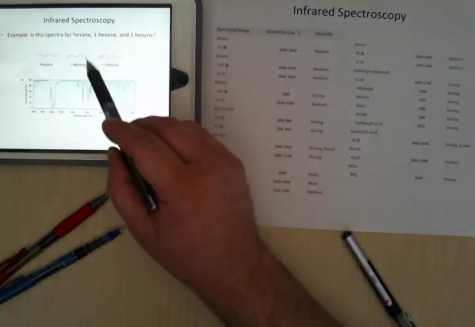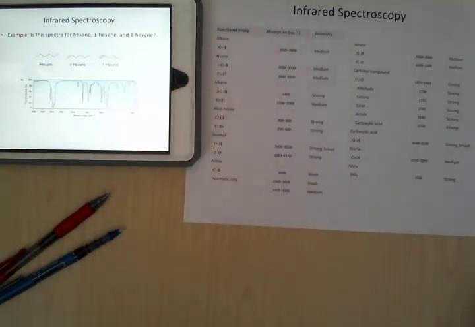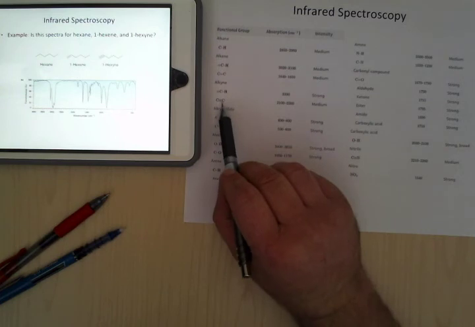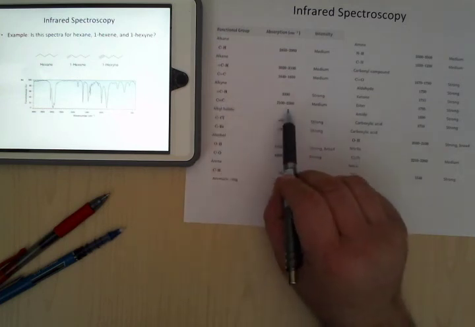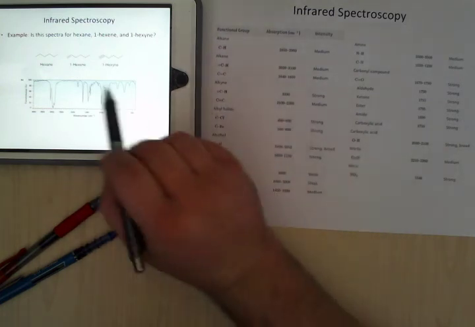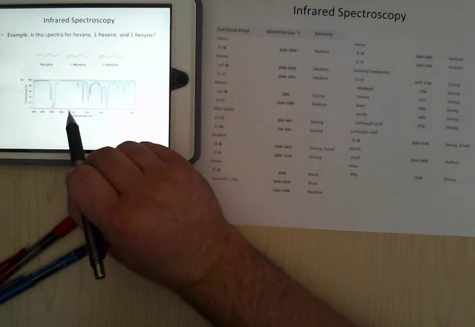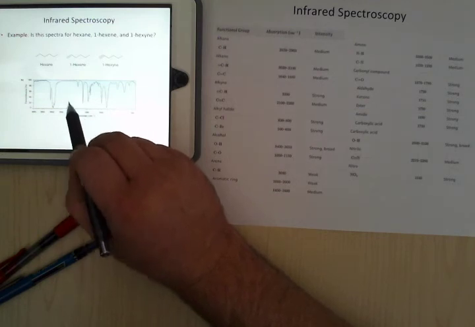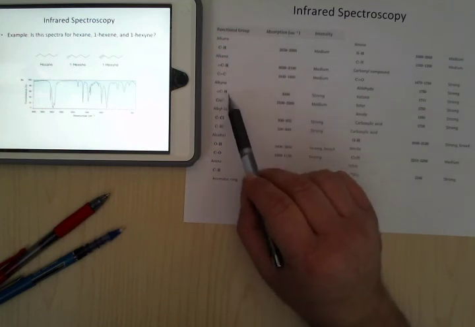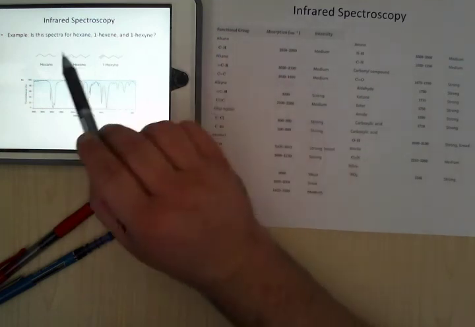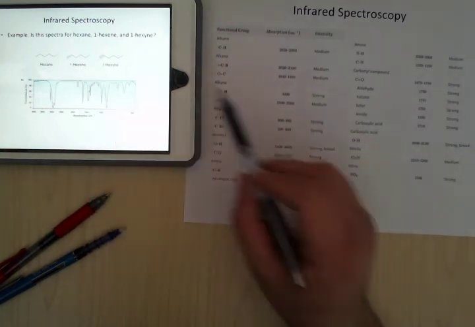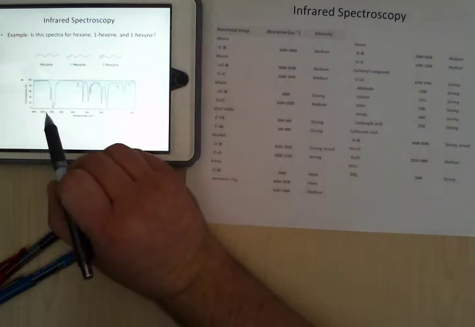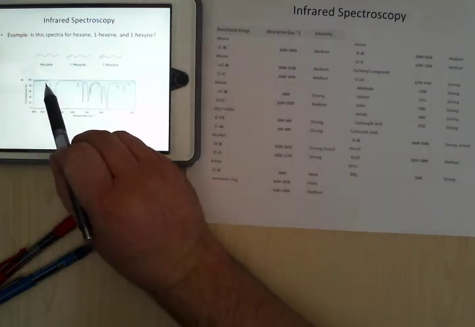But we do need to look at the hexyne, because for this one we would have the alkyne peak, a CC triple bond peak, which would be right around 2122, right in here, and there isn't anything. It's all up at the baseline, so there's nothing here. And then there could also potentially be a peak, because there's a hydrogen sticking off of here, at 3300, which would be right there, and nope, we don't have that.